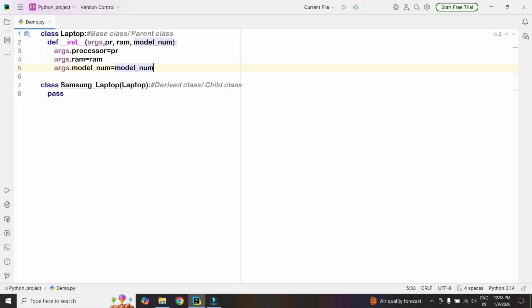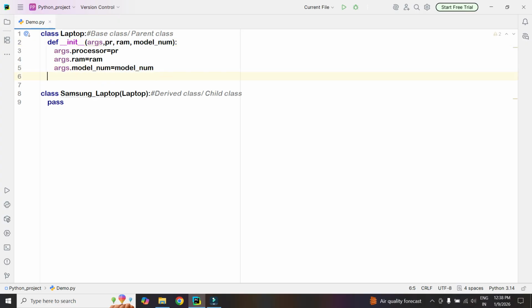Now if you want to display these instance variable values, for that we have to design our own instance method. So we have to design a laptop detail method.